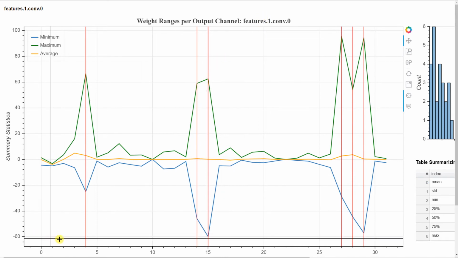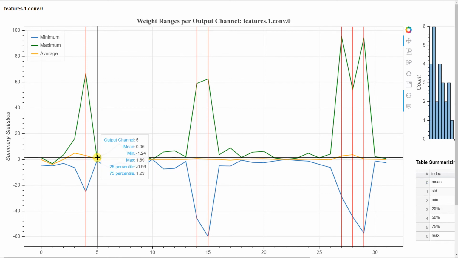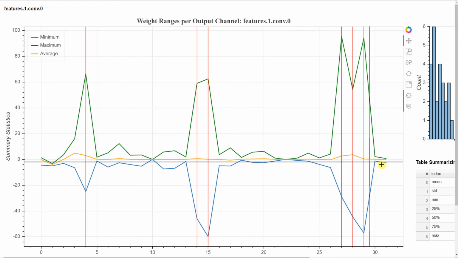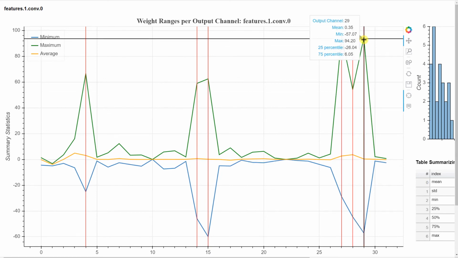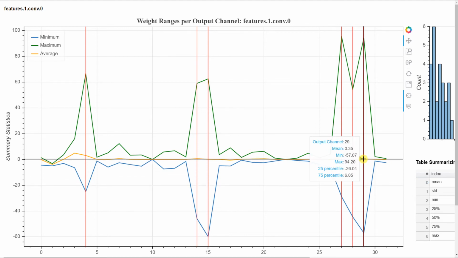So as you'll see, if you look at the different channels, some channels have very small range. Like in this case, the range is -1.24 to 1.69. So it is totally about 3, right? Whereas if you look at this channel over here, that's channel number, let's say, 29, that has a range of -57 to 94.